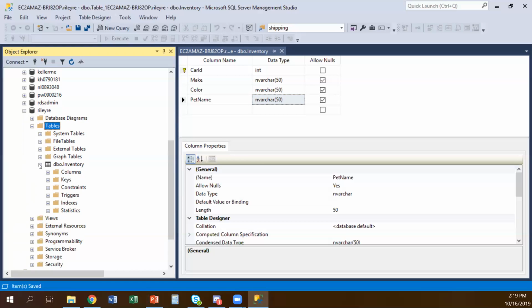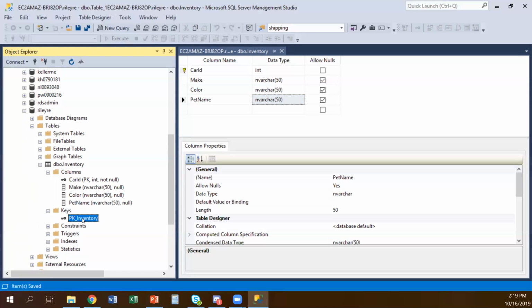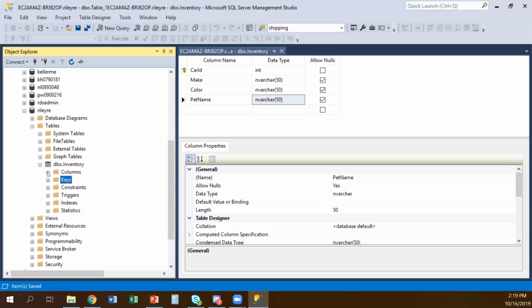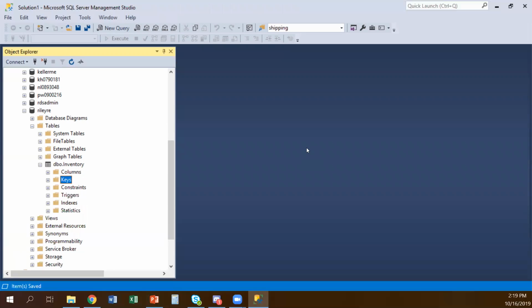If you click the plus sign beside it to expand it, you should see the columns. Let's see what columns we have in our table. There we go, we have the columns that we put in it. And for keys, we should see that our car ID is our primary key. We just know we have a primary key from looking at that. Okay, we're done creating this table, so we can close this designer tab.